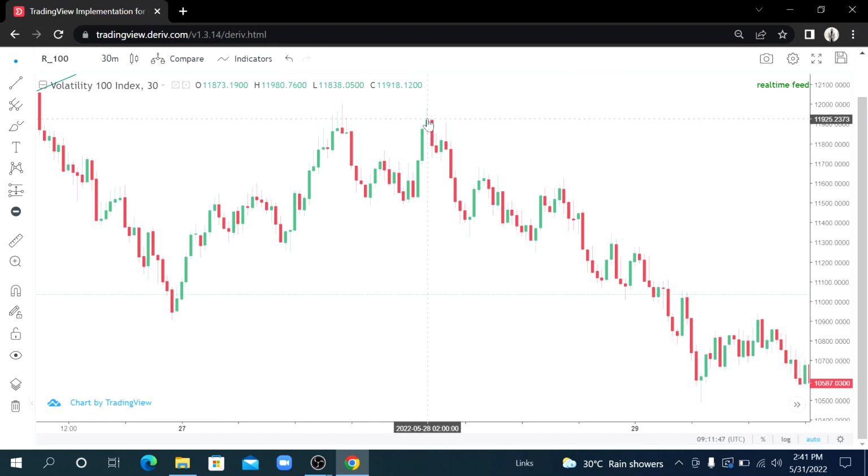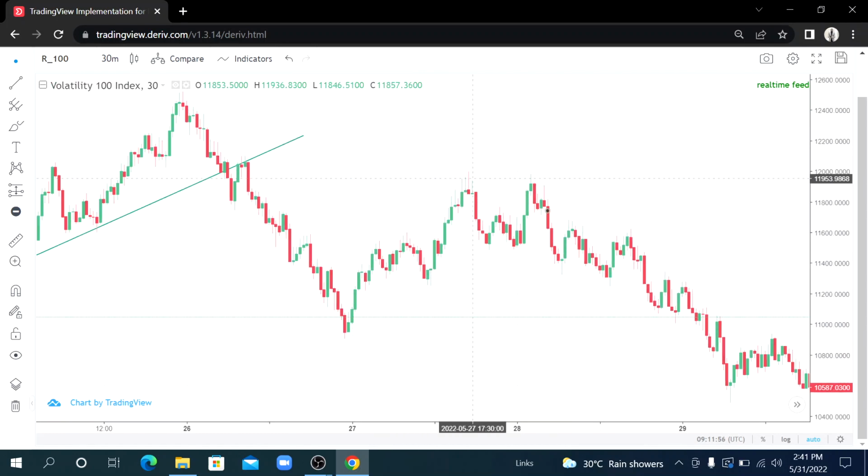The market drastically came here and gave us a shooting star. I will take a trade with this one. My stop loss will be above here. If it goes against me, it will hit me at a little loss. But if it goes for me, are you seeing how massive the market has fallen?